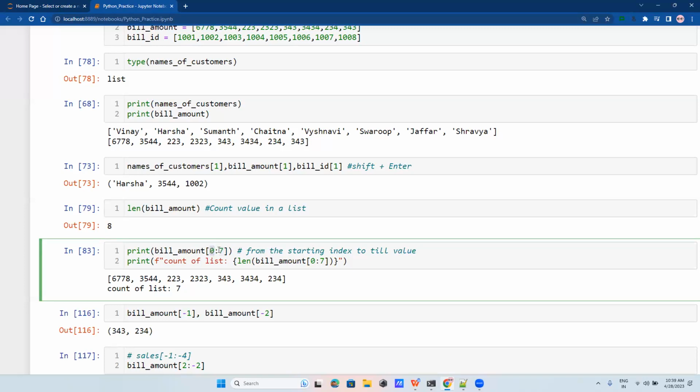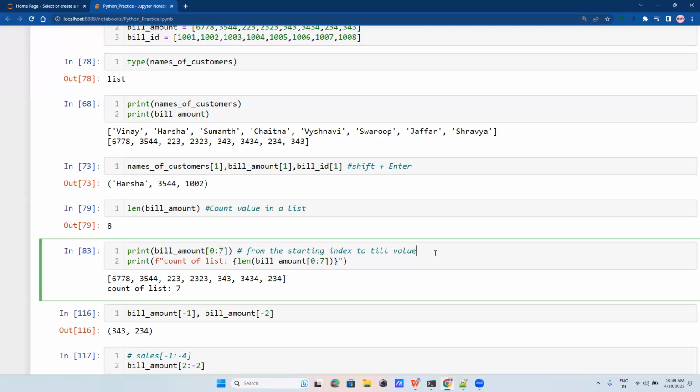So the starting index and the last index: just before the last index, whatever the index value is there, till that value only, it will be printed. So this is to be remembered. In Python, index ranges start from 0, and when you're filtering the values, the values will be written till just before the last number.